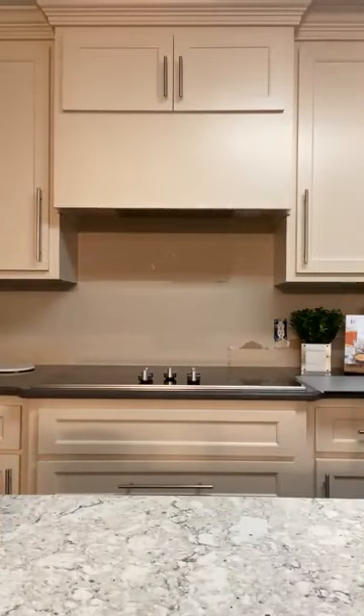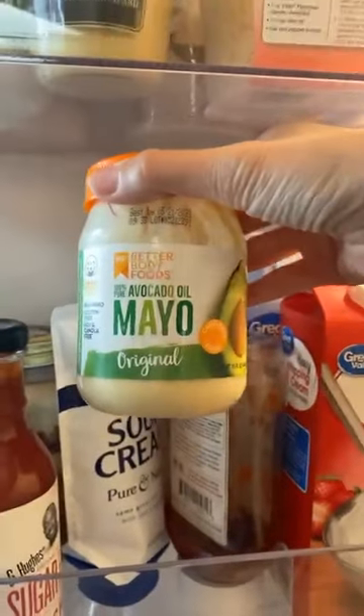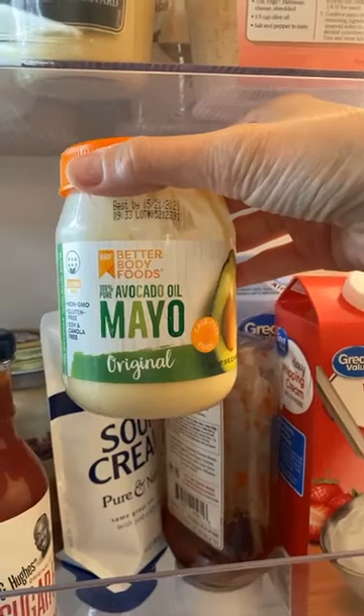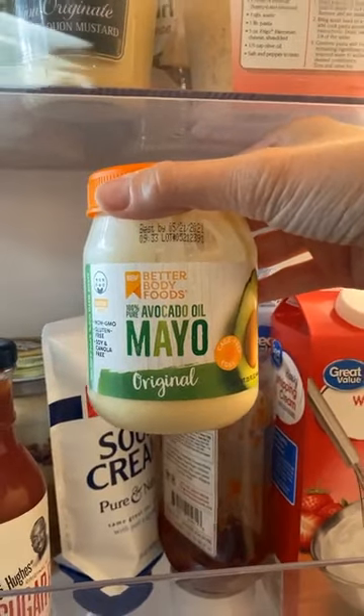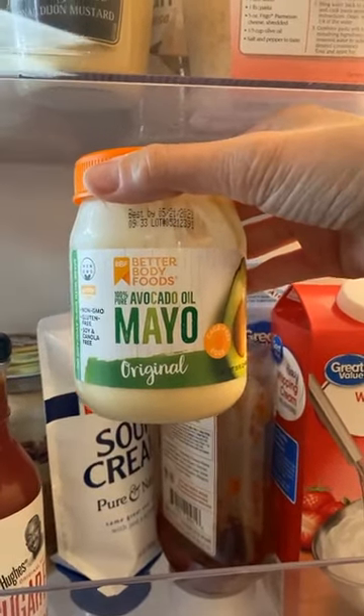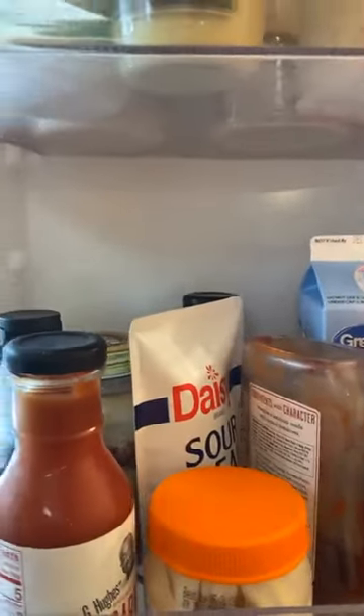This looks delicious. Let me throw it in my oven real quick. That's going to be good. I'm so excited to be in my kitchen. Let me show you the mayonnaise. A lot of people ask me what mayonnaise I use because mayonnaise is a good healthy fat, but there's a lot of them that have a lot of crap in them. This is the mayonnaise I love — it's called Better Body Foods, it's an avocado mayo. I get mine at pretty much any grocery store, but it's not inexpensive — it's like almost $6. I use it sparingly, but it really is super delicious.